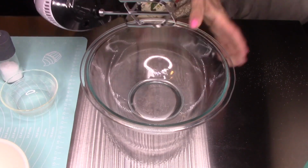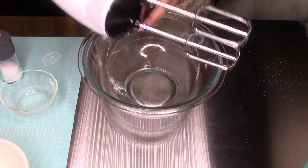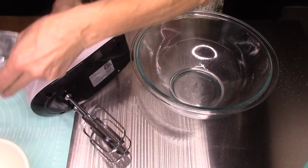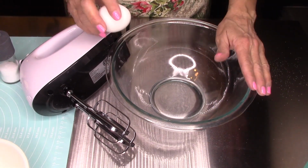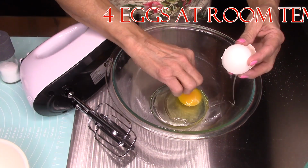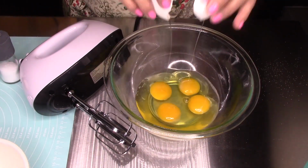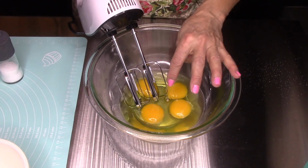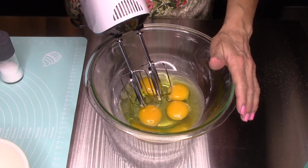I am going to start working on our wet ingredient. I do have a stand mixer, but I figure we could use the handheld one. For those of you that might not have it, it works just as well. So we have 4 eggs, guys. 4 whole eggs. And we are going to mix these for a long time, actually for 12 to 15 minutes. Okay, so here we go.